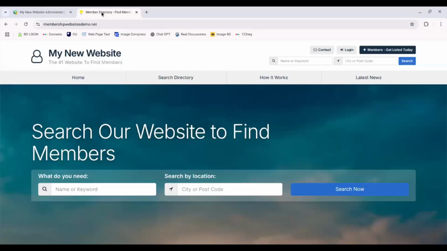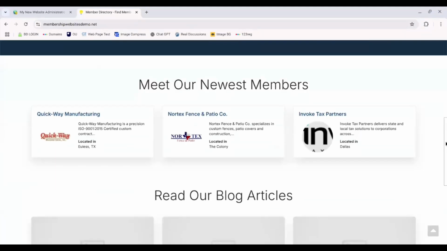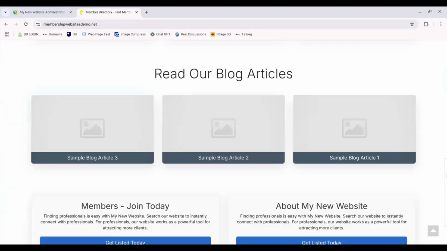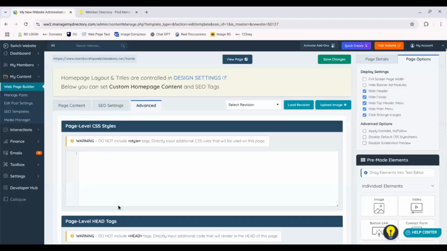leave as is. When we go back to the home page here and now refresh this, you'll see that the header has disappeared. And sometimes that's really useful, particularly for some of your pages and more so for your home page, where you want the visitor to zone in to a clear message on your website. So it might be that you want to hide certain elements on your page, and that's how you can easily do that. You can have of course, use things like CSS and stuff, which you can apply to the advanced section within this page as well.